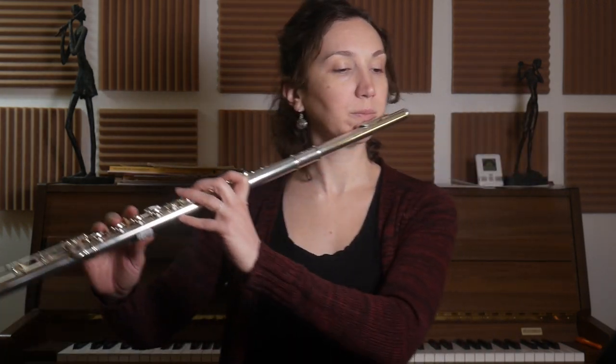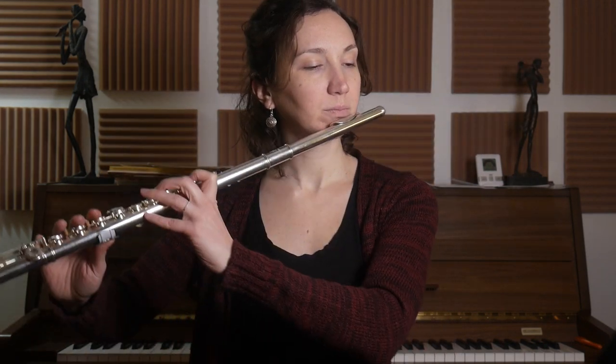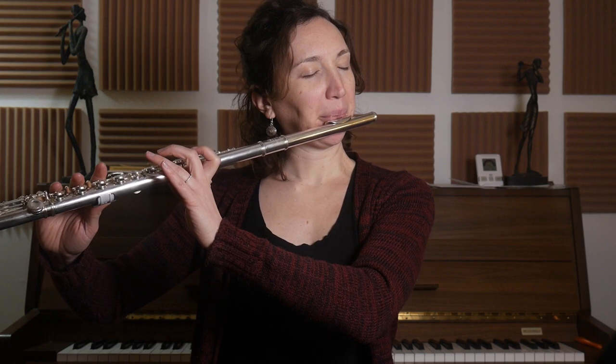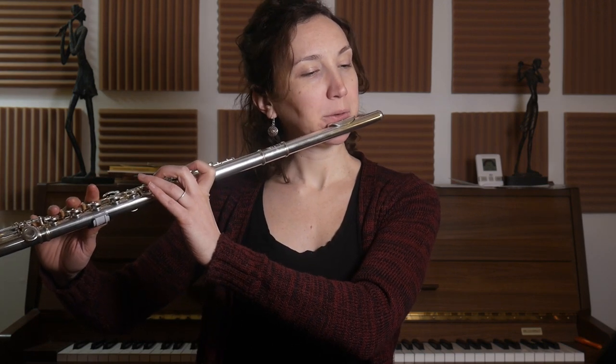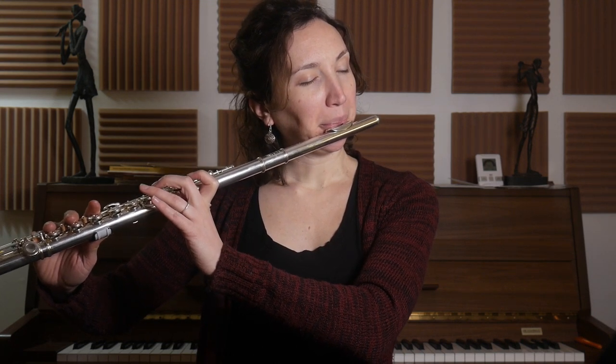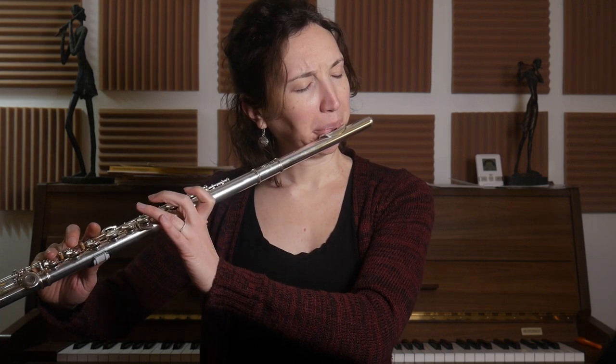So, okay. So now I'm going to play that phrase that starts on a C sharp. So I want to have a good attack. So I'm going to put my tongue there and release it just when the air comes in on that high C. And I'm going to make the note resonate in my head to have some nice color. Now I'm just looking for the color that I want. I'm gonna sing it, sing in my flute.